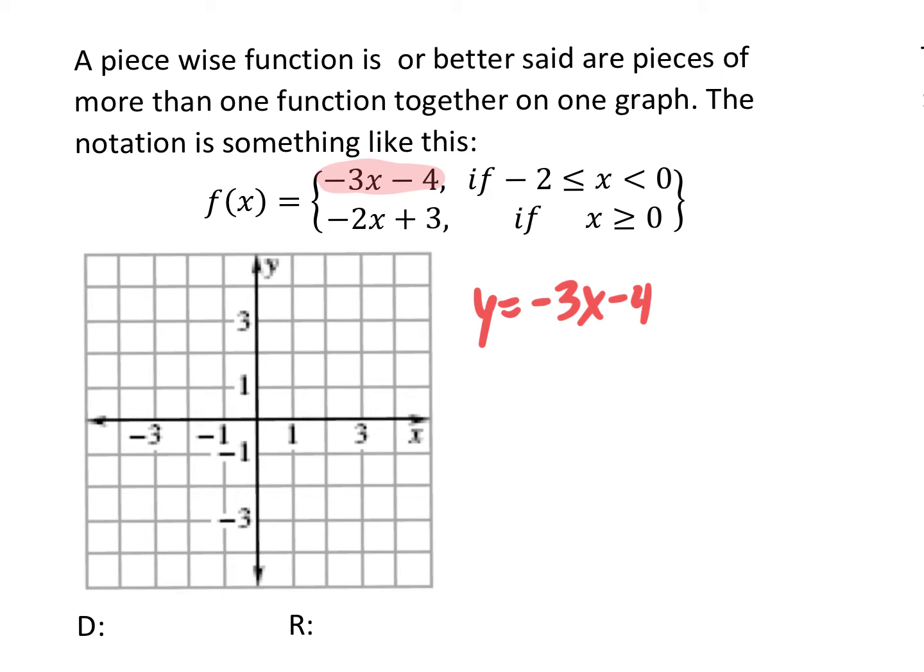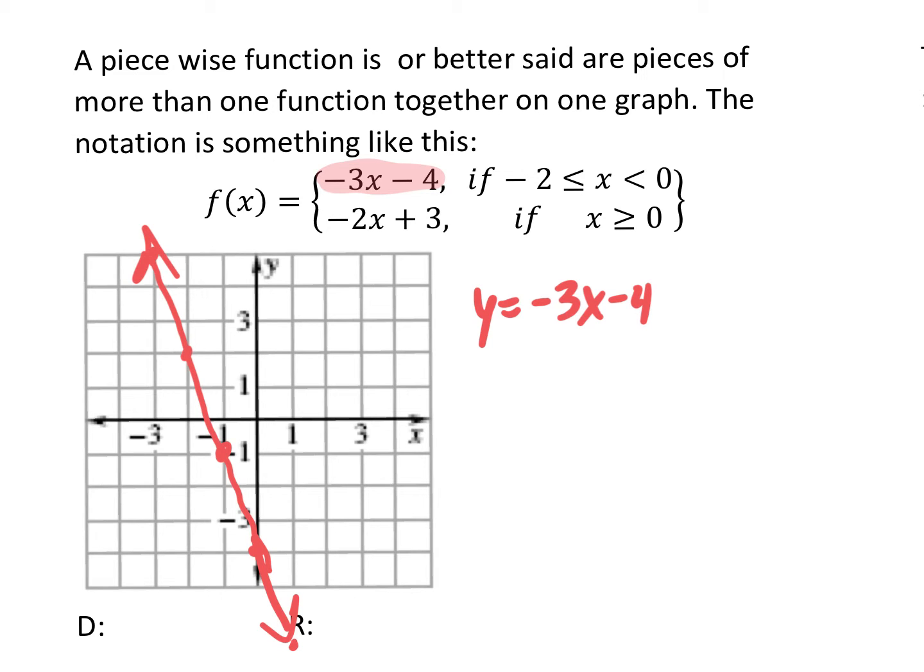So let's focus in on this equation, y equals negative 3x minus 4. That's y equals mx plus b. That's semester 1 of algebra 1. It crosses the y-axis. The b value is negative 4. And from that point, I go down 3, 1, 2, 3, over 1. I'm off the graph, right? So because I'm off the graph, I'm going to use that pattern of down 3 over 1 backwards: up 1, 2, 3 over 1 this way. Up 1, 2, 3 over 1 this way. So that red equation really is that red line right there.